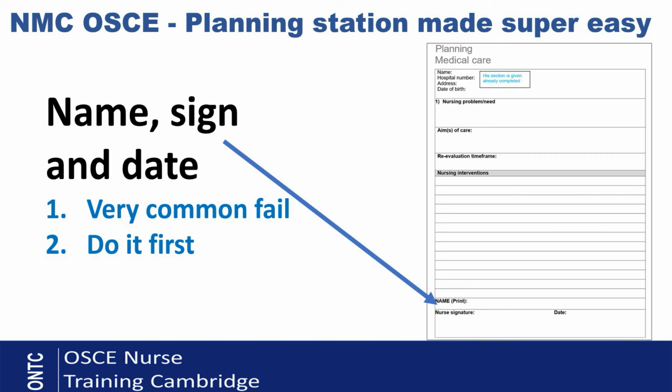And lastly, make sure you don't make this mistake, because it's very common for lots of nurses to fail on this very simple thing. Just to remind you that name, time and date has to be on every care plan. Make sure you add that, because if you don't, you will really struggle. Of course it would be a critical fail, not struggle, it would definitely be a fail. So I would say make sure you do that, name, date and sign, as soon as your timer starts. Do that and then start writing. So that's a good tip to not make that mistake.